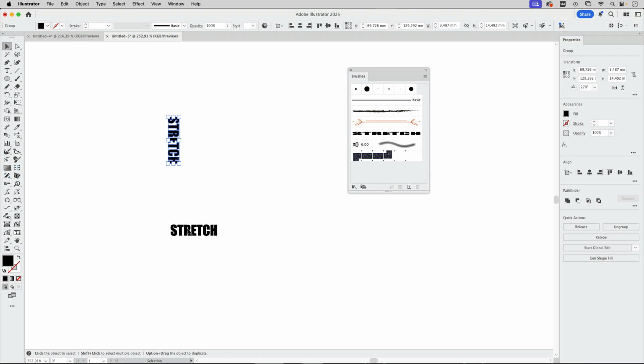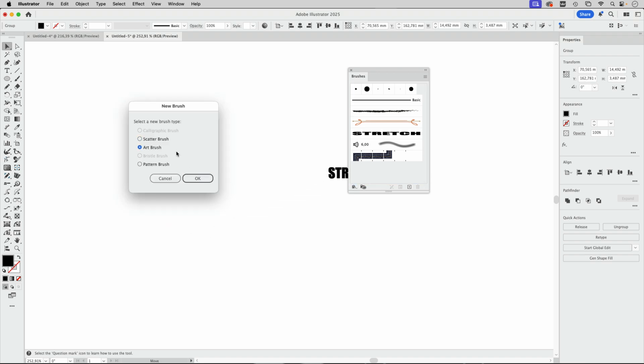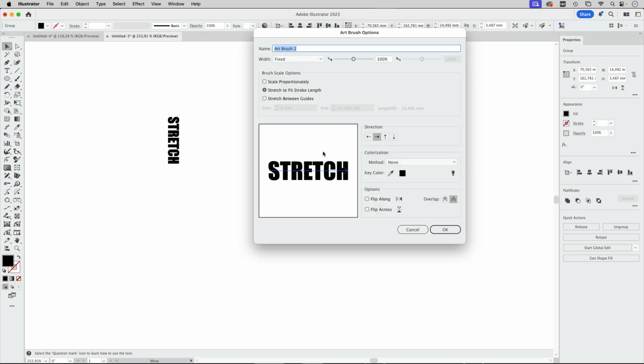I'm going to cancel that, or let's rather just click on OK, because we're going to edit it later. I'm going to take this one here and drag it inside and make an art brush as well. And you see here it does the same. So Illustrator assumes that the text is a rectangle and it's kind of lying on the side. That's kind of just curious.